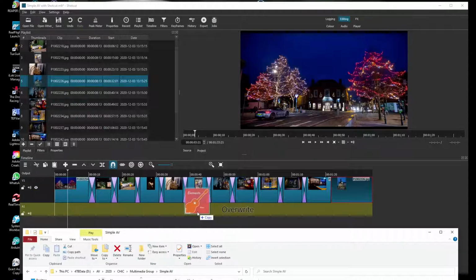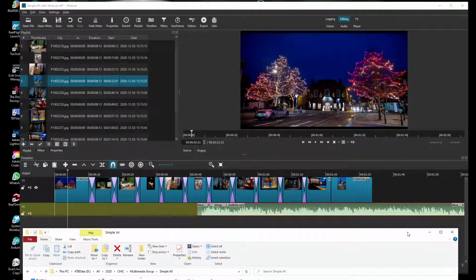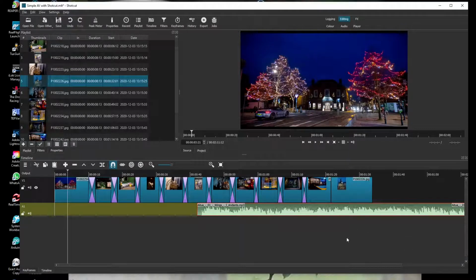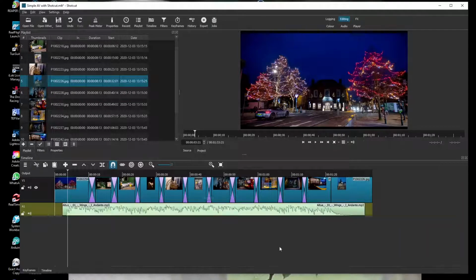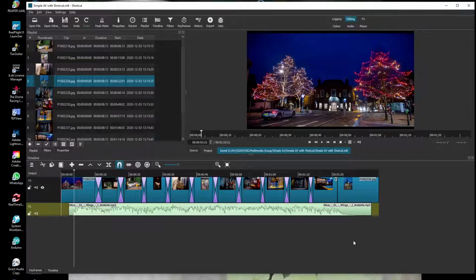Drag it into the audio track. And hopefully it's about the right timing, because I've done this a couple of times now. So let's do the old adage of saving it away.